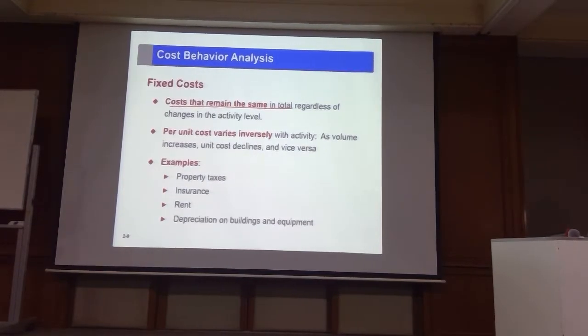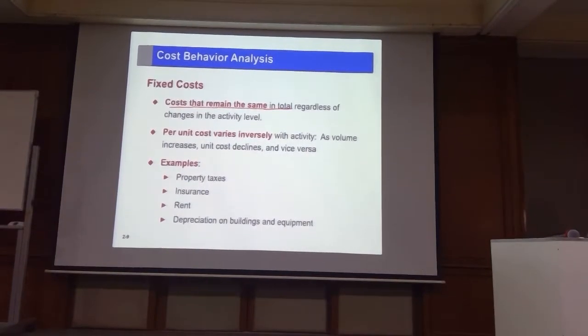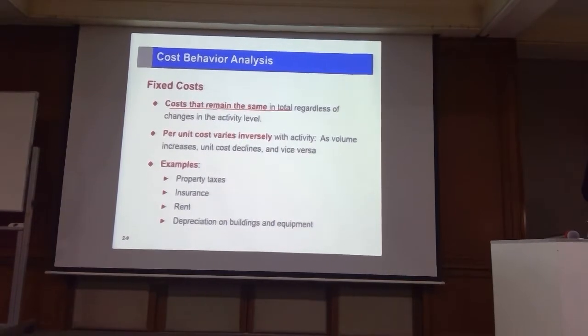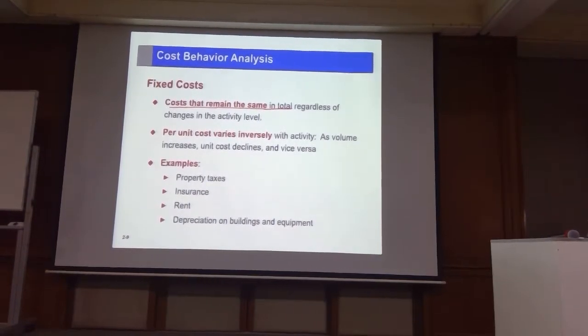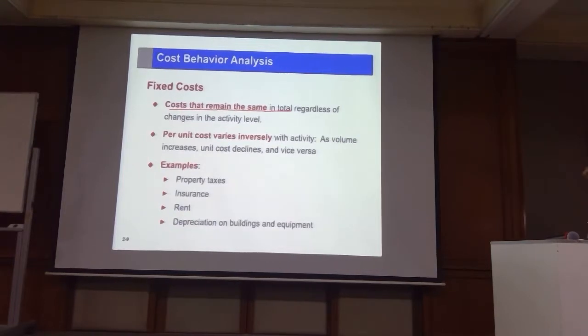Think about the depreciation expense. You studied that with Ajahn Pinsiri, right? When you compute the depreciation expense for the machine or for the building, if you use straight line, the depreciation expense tends to remain the same, right? If you don't produce at all, you still have that depreciation expense as your expense, right? So we consider that as the fixed cost, okay? So in total, the fixed cost remains the same.